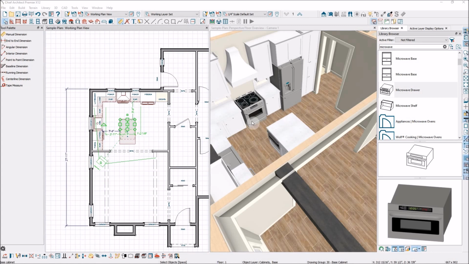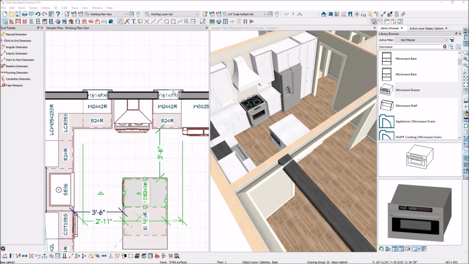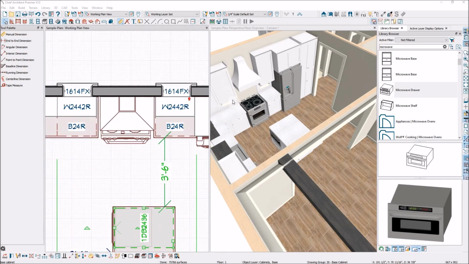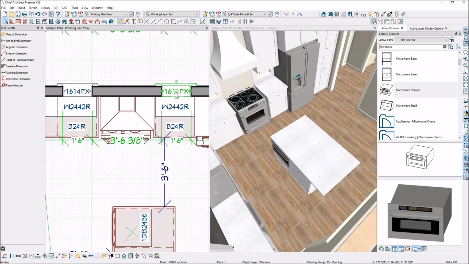Okay, now that we have everything laid out in general, we may still need to do some adjusting and some tweaking, but we've got it all pretty much laid out. So now I'm going to start making some adjustments and adding some more of the details. So here are these 2 windows that we had added earlier, and now that I see them in there, I want to make them just a little bit bigger.